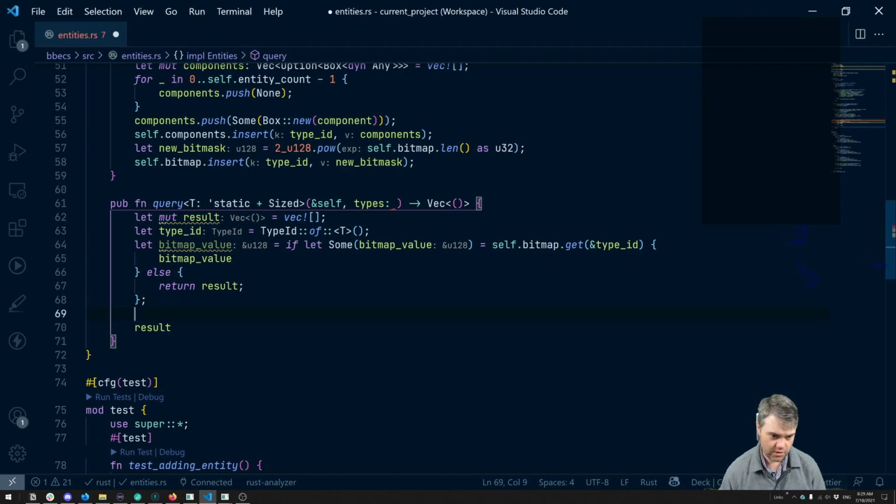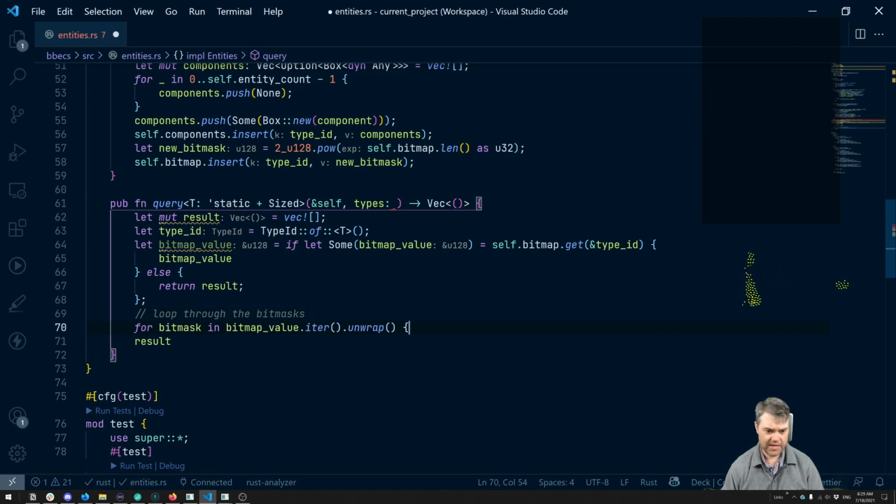So let's annotate this and try to figure out how it's going to work. So we're going to loop through the bit masks. So loop through the bit mask once.